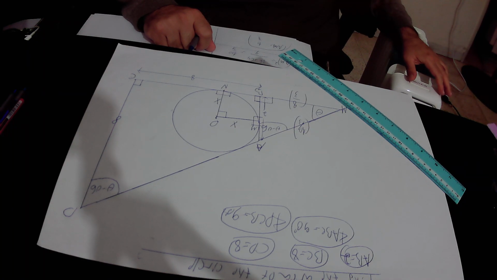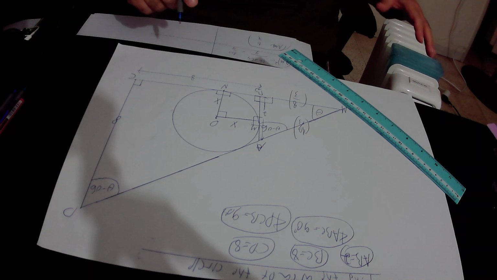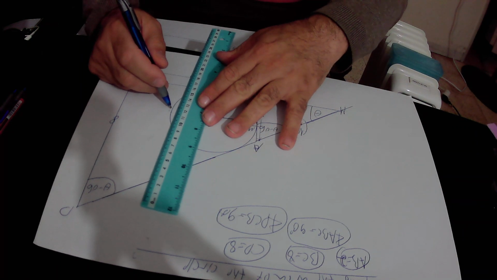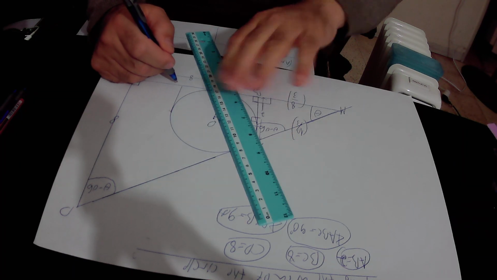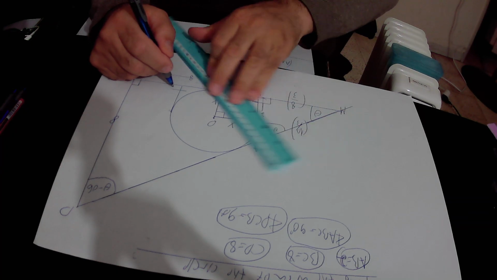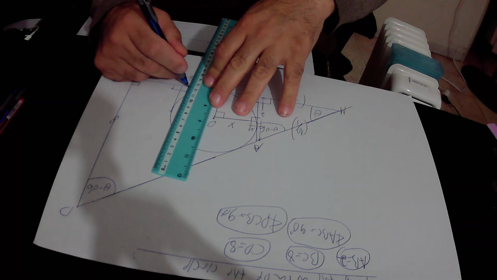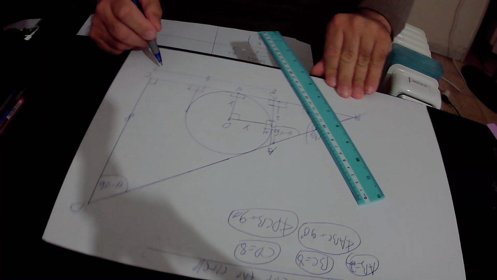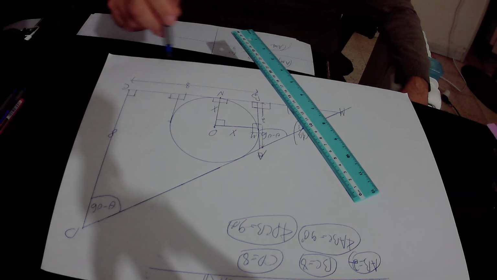The next step, we'll do a construction. That is to say, we'll draw a perpendicular on BC in such a way that it will also be tangent to the circle. So this angle equals 90 degrees, and this angle equals 90 degrees. According to our construction, we define the touching point of the perpendicular and BC as G.